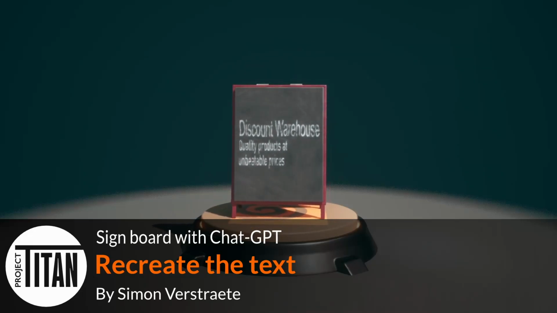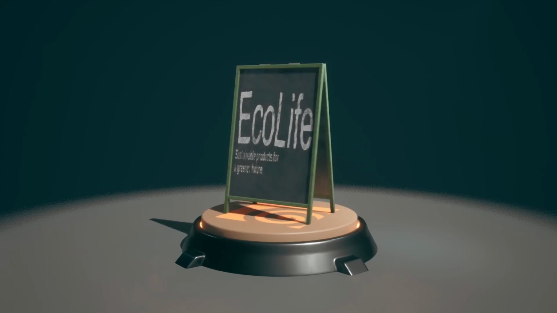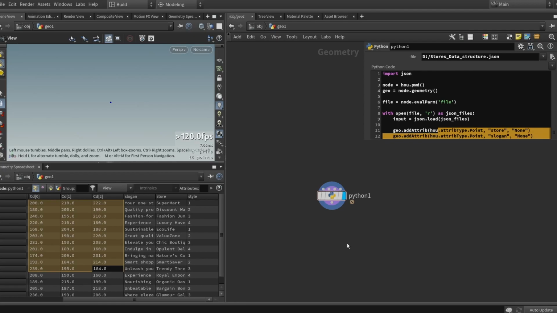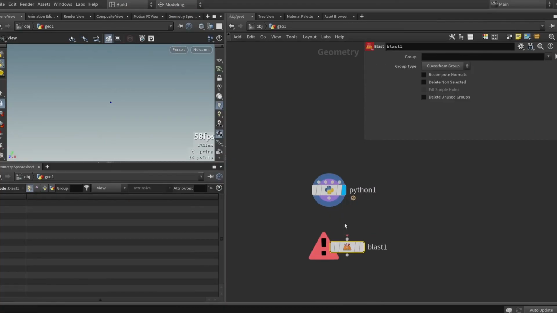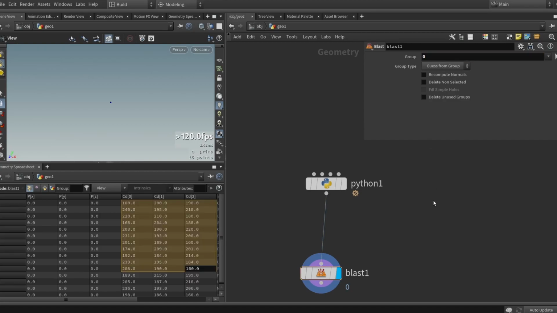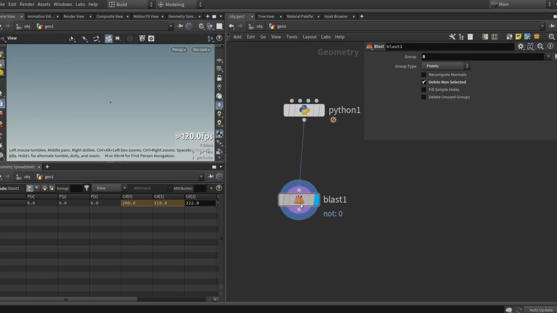This part is going to be about using the points and making some text geometry for each point, or for specific points. To make things a bit more simple, we're going to focus on one point. So we would just place a blast node, and with the blast we can blast point 0, then we're going to say points to make sure it's points and revert this. So now we have one single point.